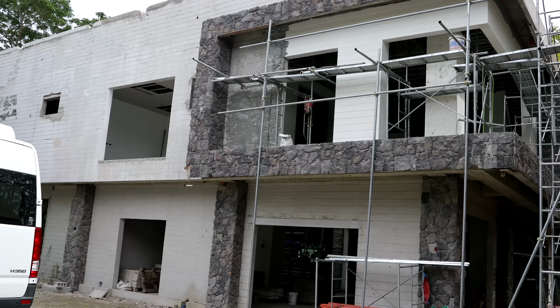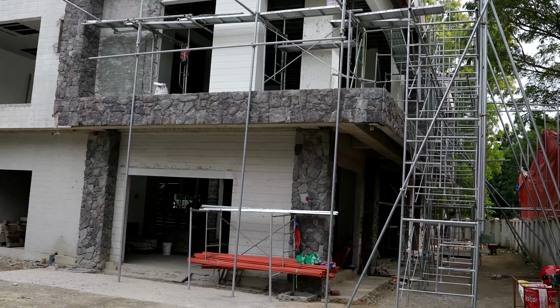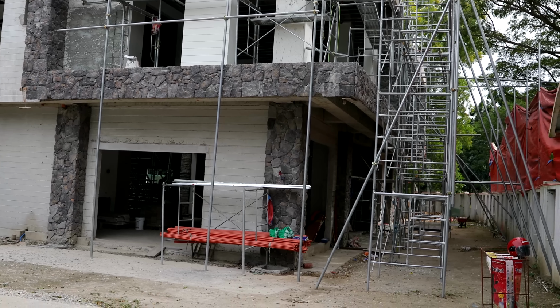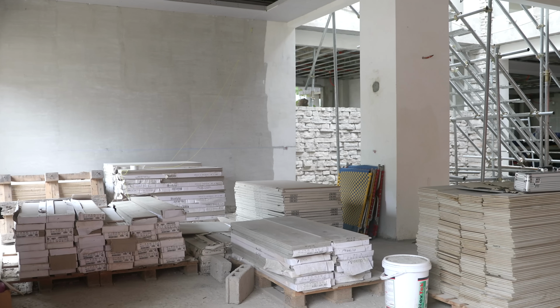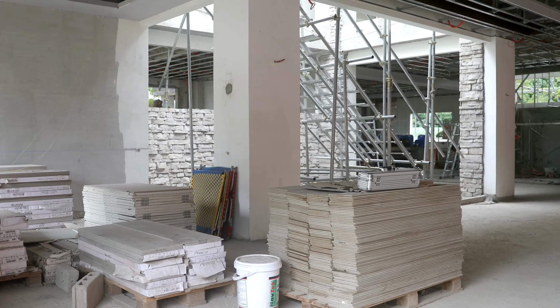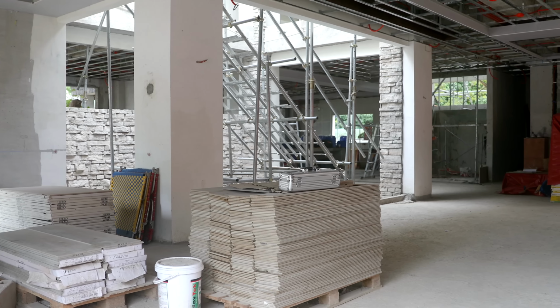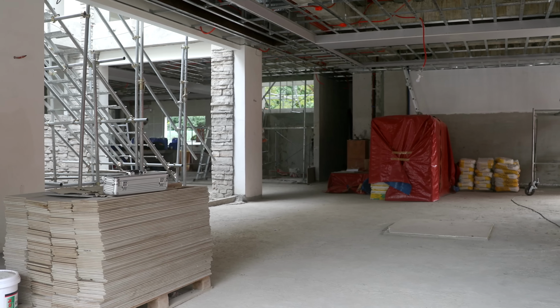This new contractor is very experienced, and I'm learning a ton of new things about building a home of our scale. Good news is, we'll probably be moving in this year, sometime in the first or second quarter. I'd love to move in by March, but one thing I learned from working with this new contractor is that ambitious projects like this do take some time and need to be done right.